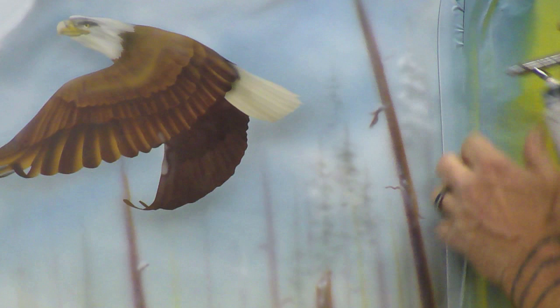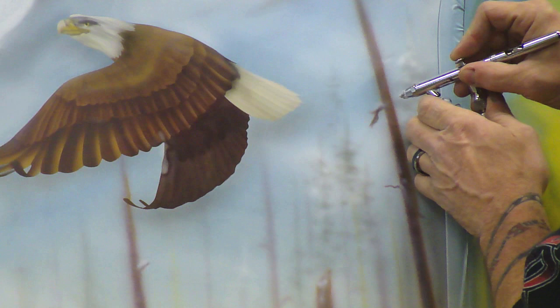I'm just going to go ahead and add a little bit of snow on the tree branches here. And then all the trees in the background, I'm adding a little snow to them.